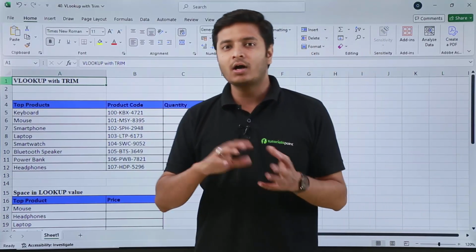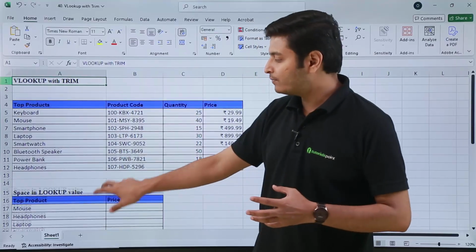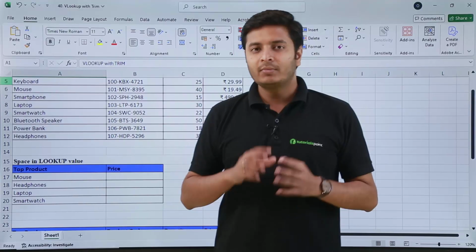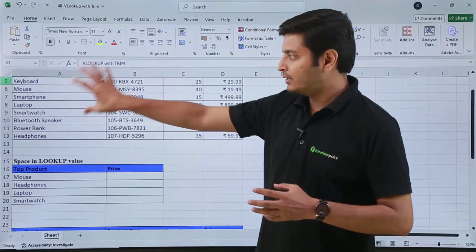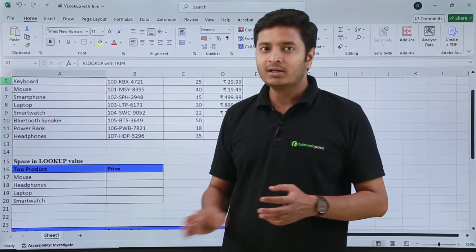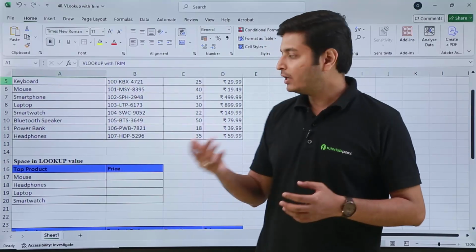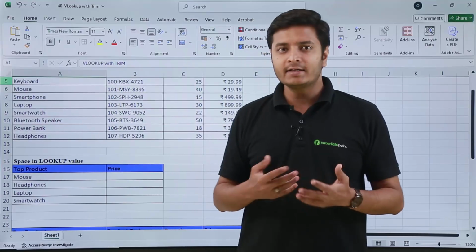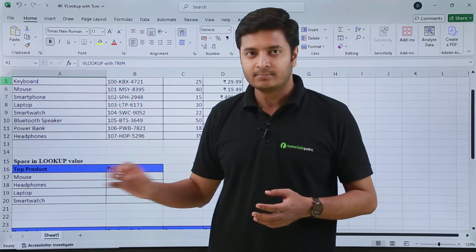Suppose you are asked to fetch the price of particular products and you are going to use the VLOOKUP function, but there might be high chances that this table has some text errors like extra spaces. Whenever you get raw data, there are high chances that there will be extra spaces.